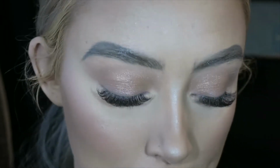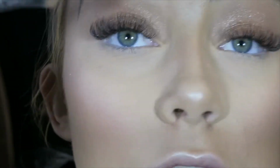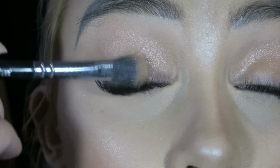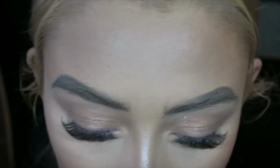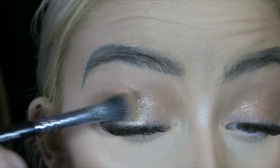Now what I'm going to do is take this gold shade here, which is shade number 5, and I'm just going, oh no, I've dug my nail into another shade. And I'm going to just pop that right on the center. Oh, that's a pretty colour.